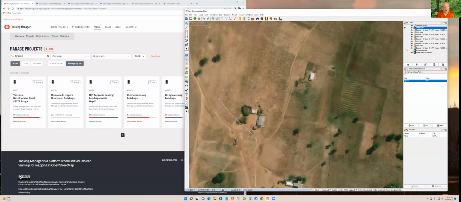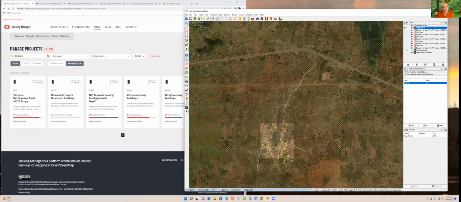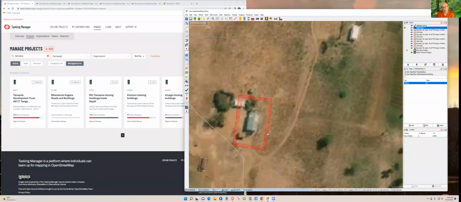Sometimes we'll see people make a building that looks okay when you zoom out, at this scale, but then when you zoom in, you can see it was much too large, and then we'll undo. The other thing is mapping a building that doesn't have square corners. There are many buildings that are not square, but that's a common error.